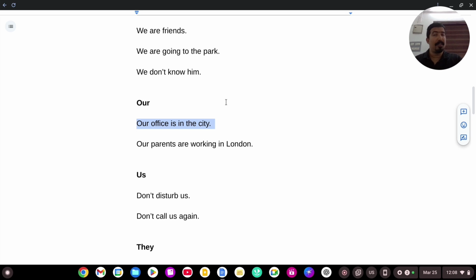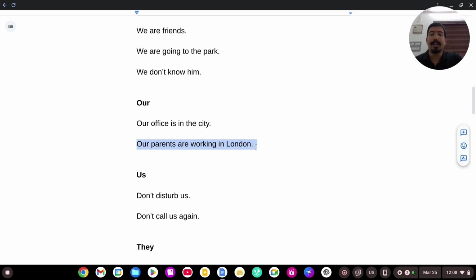And somebody asks you, where is your office? I don't say my office because my friend is with me. We are both working in the same office. We say our office. Our office is in the city because we use the word our because there are 2 people here. And you 2 people, you and your friend are working in the same office, you can say our.